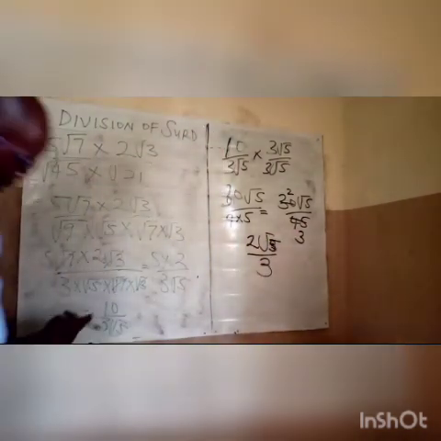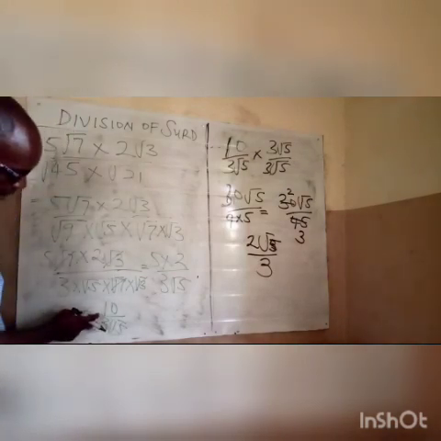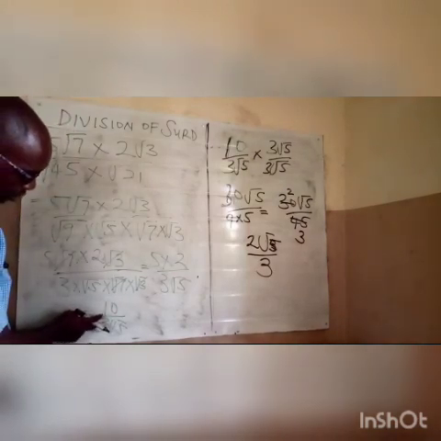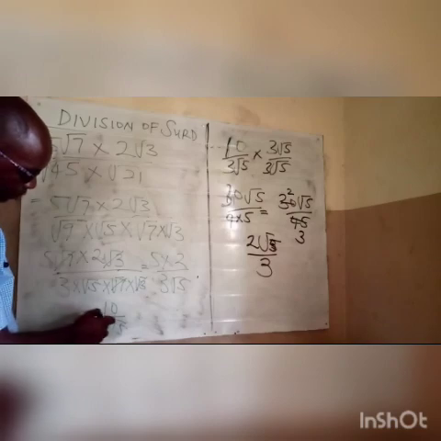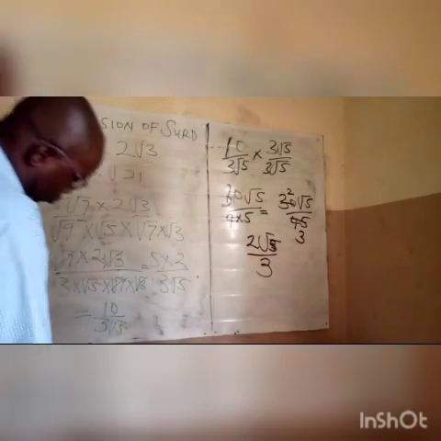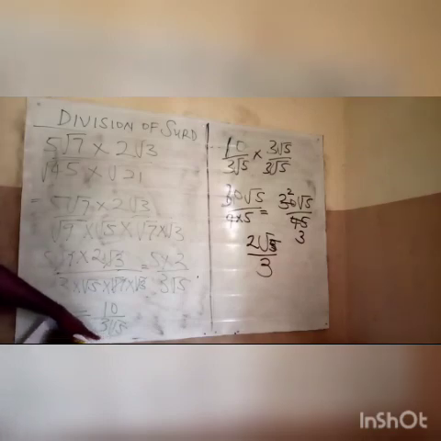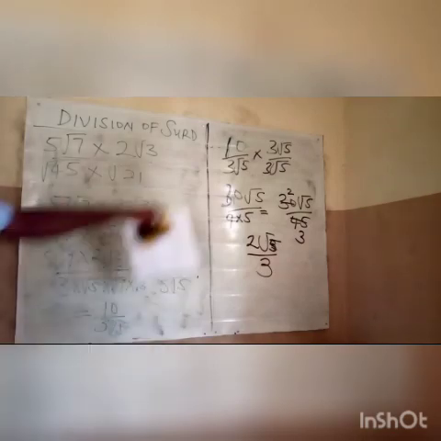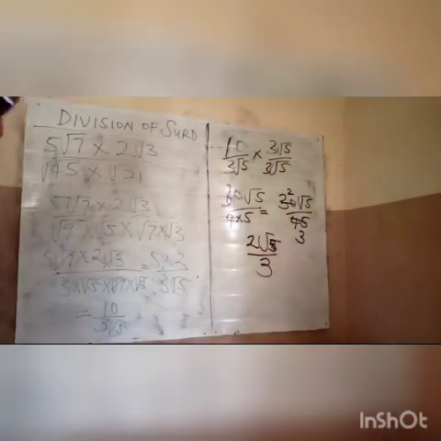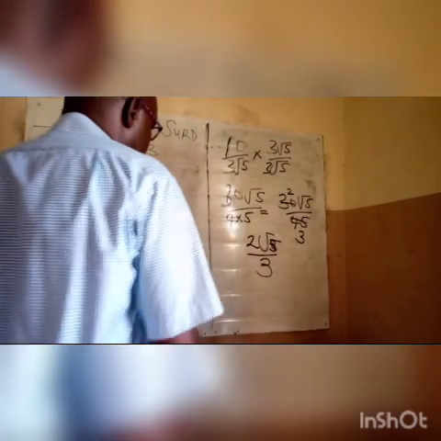So when we got here, we cannot leave our answer like this, in division like this. When we have 10 over 3 root 5, this is where the simplification stops. From here, you will rationalize. So that is why we take it to this level.